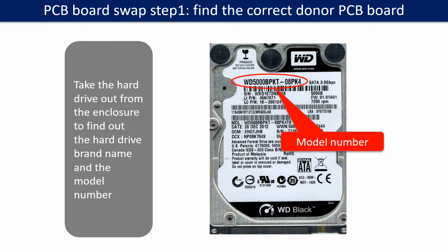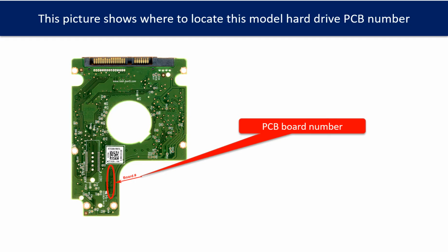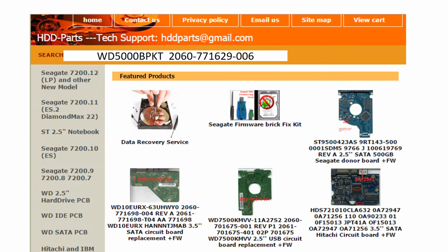Locate the hard drive model number on the front of the hard drive label. Locate the hard drive PCB board number. Different brand names have different PCB boards, and the PCB board numbers are different. You may go to HDD-parts.com to check out other brand name PCB board numbers. We use the hard drive model number, PCB board number, PCB board sticker number, and CPU number as reference to search for the donor PCB board.